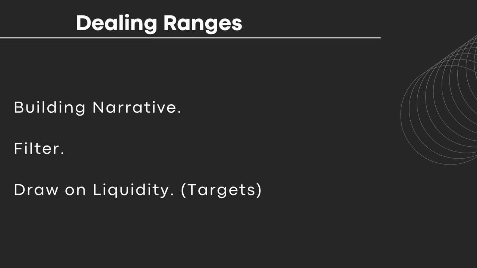The second aspect of the dealing range is that they are used as filters, for weeding out the lower probability or low quality scenarios, and only ending up with the ones that are highly likely and high probability in nature. Now remember the first few chapters about market profiles, where I taught you that when an expansion profile tests a key level, the next likely profile is going to be a reversal profile.